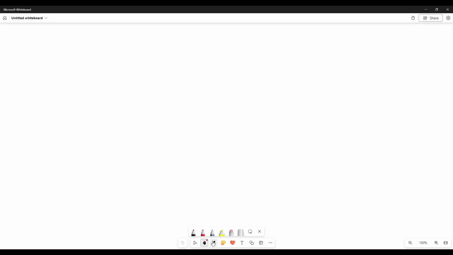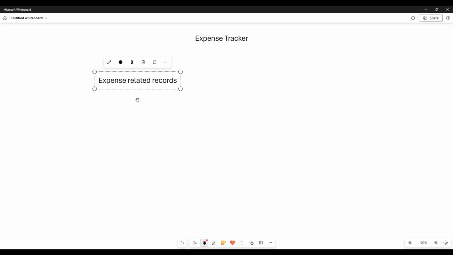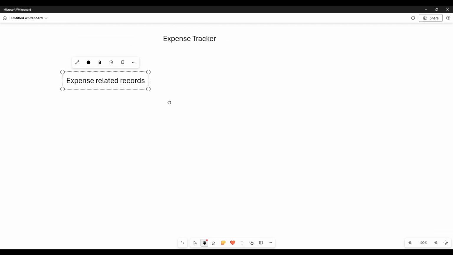I'm going to take my whiteboard. Let's see. The first one that we have is expense. So our application is expense tracker, and we'll put it here. The next thing to think of is that we are doing some expense, so definitely there are expense-related records. Let's keep this here, and then expense will have something related to its category. It could be garments, it could be grocery items. So there's something called category.